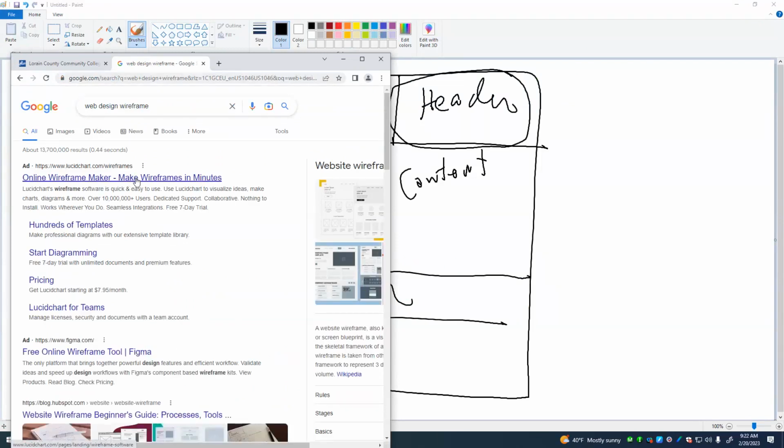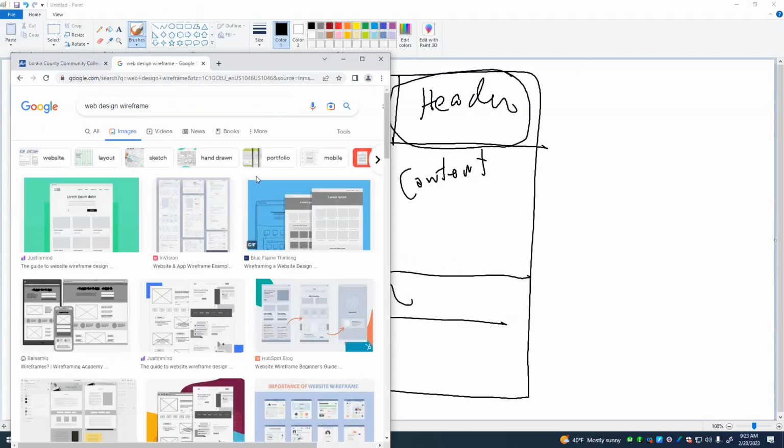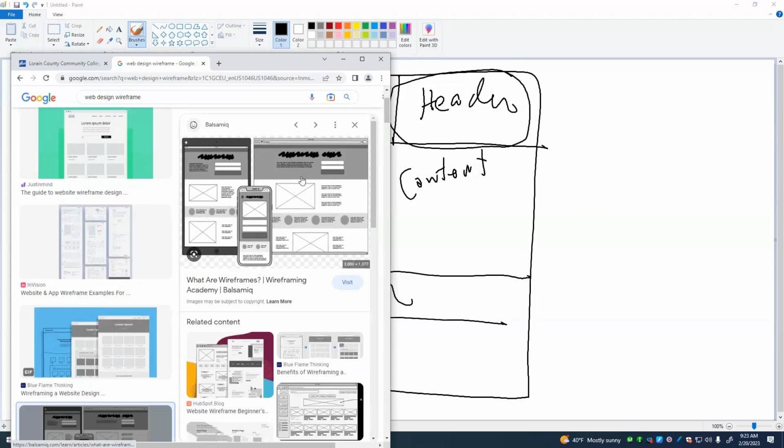There's even a little web page that allows you to create wireframes. You can, by the way, sketch it out and just save a JPEG of it if you want. So you could sketch it out as long as it's legible in Paint or some other image processing tool. Worst case scenario, you could actually draw it on a sheet of paper and take a picture of it if you want. As long as it communicates, I'm not too picky on the format. But here's an example of a wireframe.